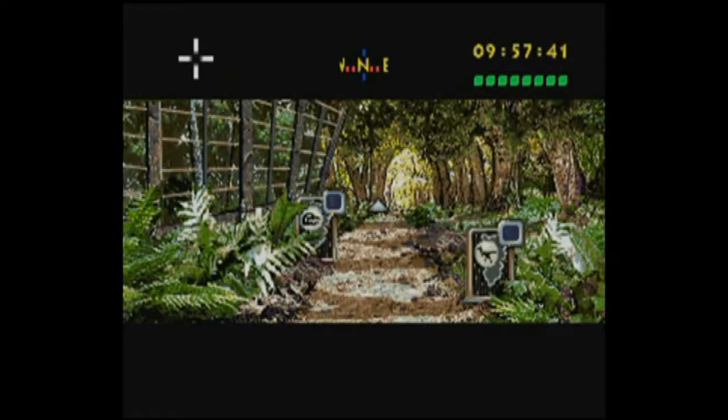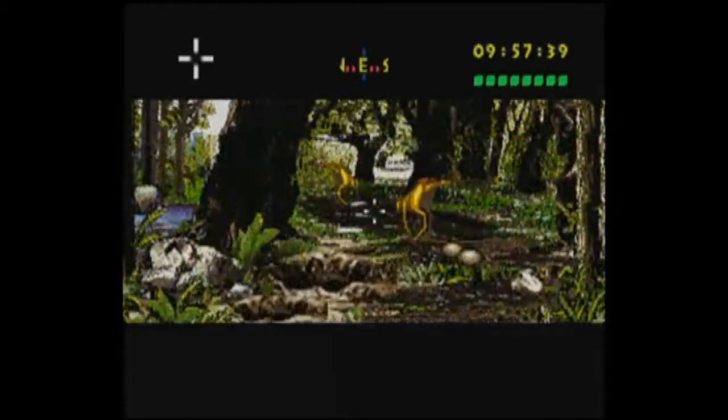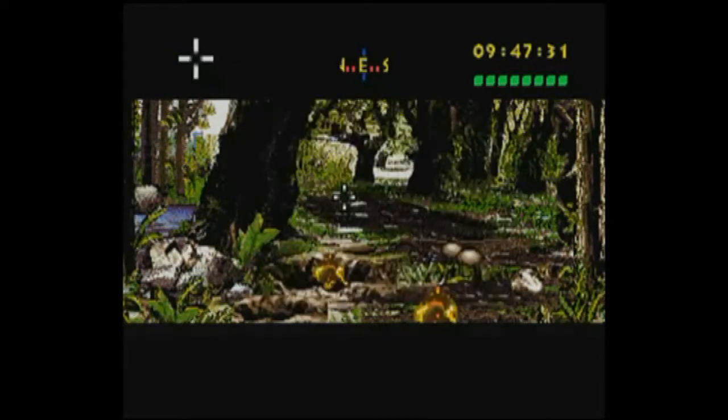Alright, right down this way is where we're going to head. And this is where we're going to encounter our first combative dinosaurs, the Gallimimus. Now I've already got their attention, they're about to attack. So we're going to switch to our tranquilizer gun and fire on them. Alright, we will stop that one, and there's that one. Let's grab their eggs.